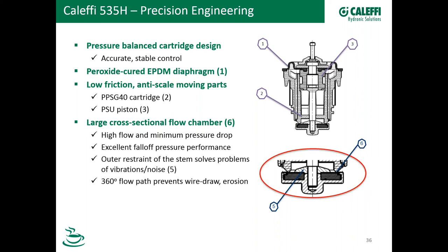Down in the performance area, the flow chamber is where we get high performance, minimum pressure drop, minimum fall-off, and high flow. Number five in the diagram is a restraint that goes around the stem — it holds the stem very rigidly to prevent vibration, harmonics, and noise. The 360-degree flow path really gives us our high flow characteristic and prevents wire draw. Because we have a 360-degree flow path, we don't have just one single small opening that could experience wire draw — which is high-velocity water flowing through a small brass opening that can actually erode the brass, carve a tiny seat, cause leakage, and require seat replacement.